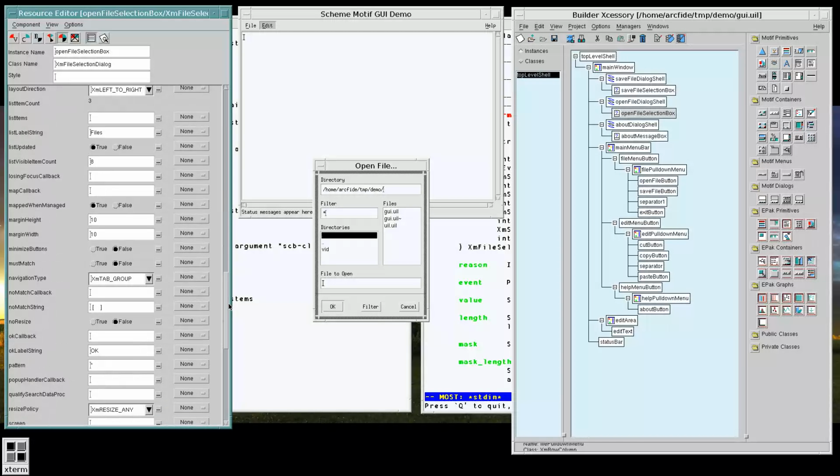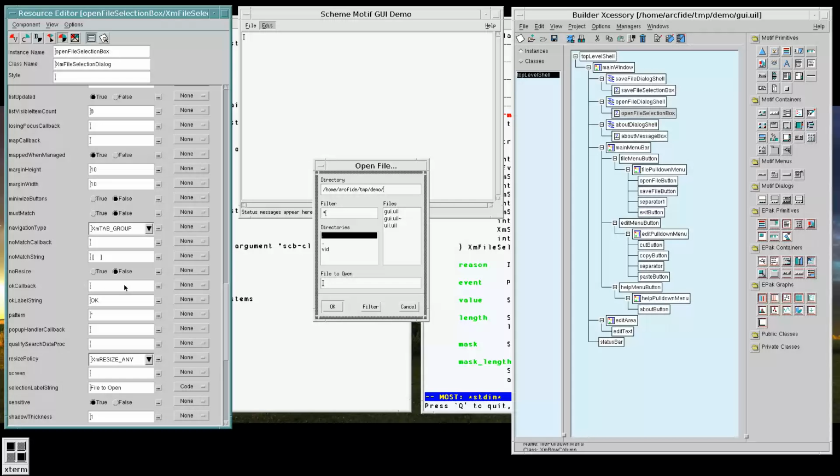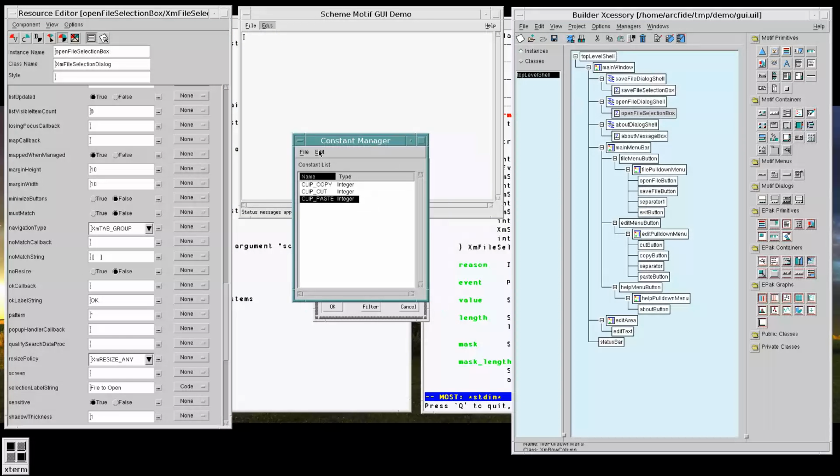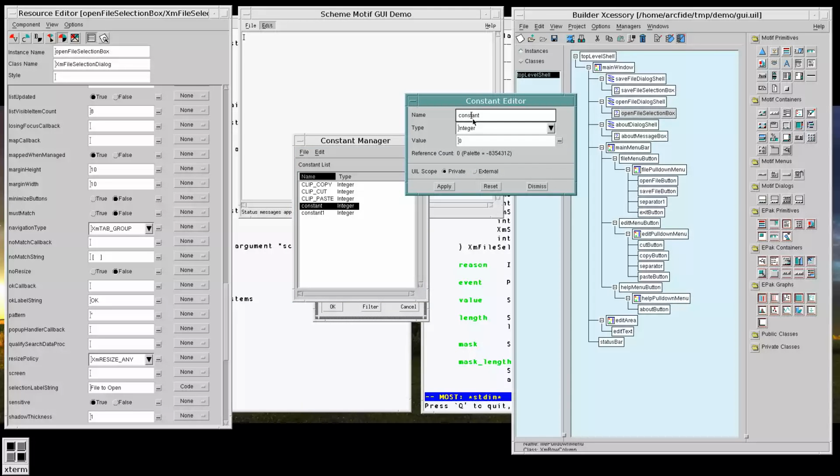So let's add a couple of constants again. A constant for save operation and a constant for an open operation. So let's do file open. We can make that external.